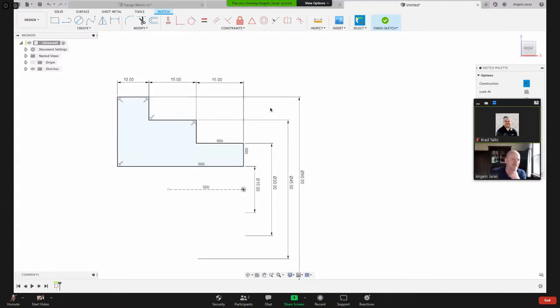Let me take a quick look at the chat. Is there anything in there that I need to be aware of? Peter asks, was it using the point instead of the line? Yeah, exactly. If I was grabbing that point by accident, this diameter doesn't give me what I wanted. Okay, that looks good there. So I'm going to finish my sketch.